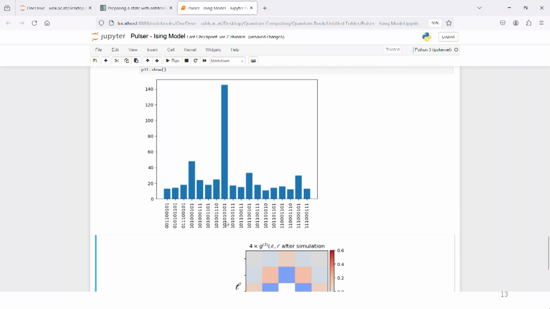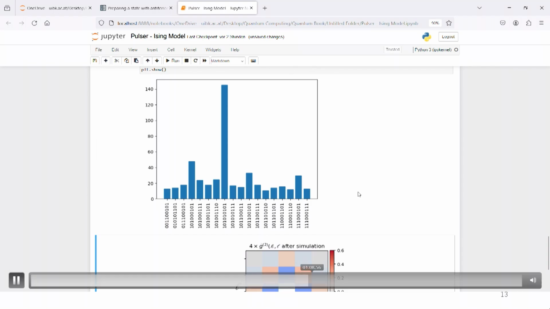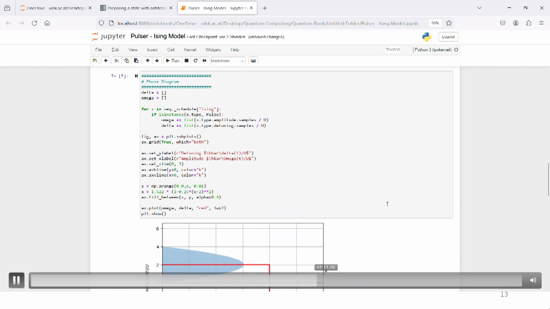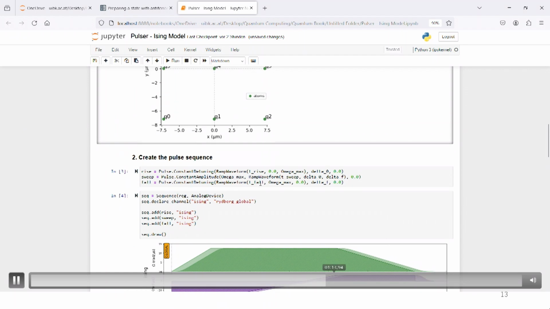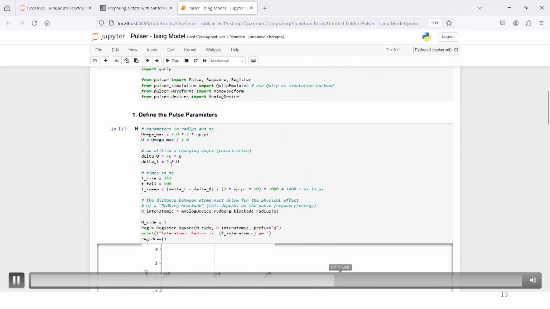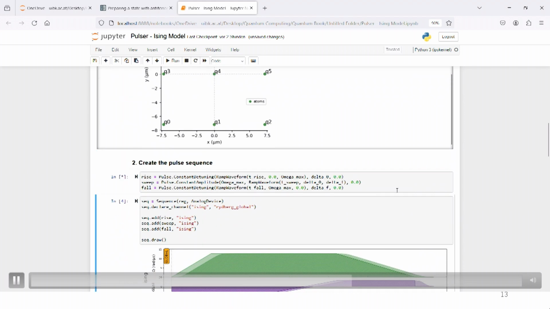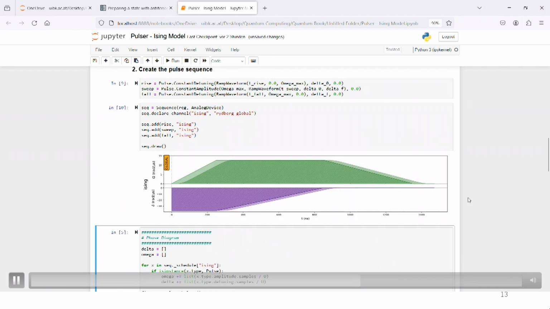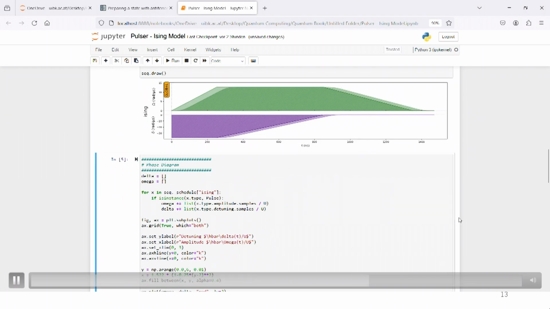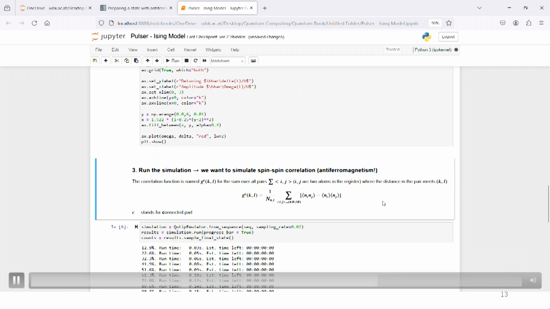Now if we go further and go back to where we define the detuning, which means we can be redshifted, we apply a little bit too little energy for the whole system to interact well with each other. I put 0. We create the pulse sequence again. You see the violet part is only below the 0 line. Then we run the simulation again.